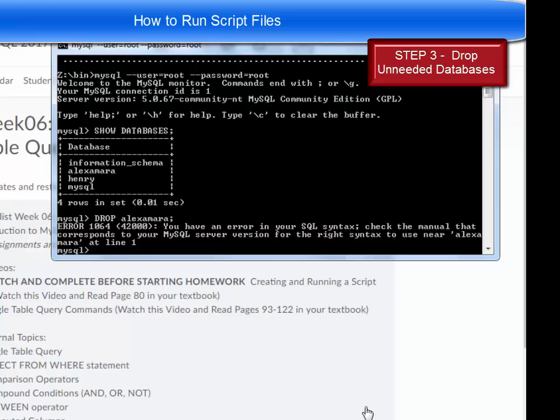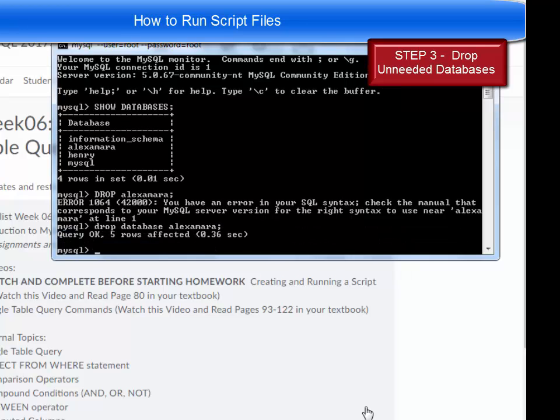Oh, I forgot the keyword database, so I have to use drop database Alexamara. Don't forget your keywords. And then as you can see, it says query OK, 5 rows affected. That means that I had 5 different tables in there that got deleted.